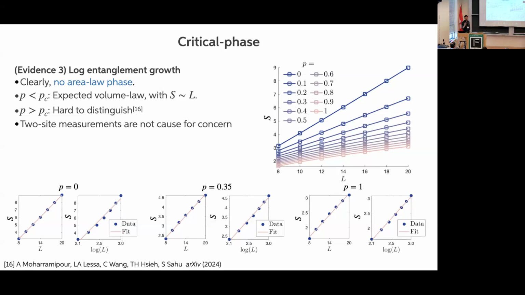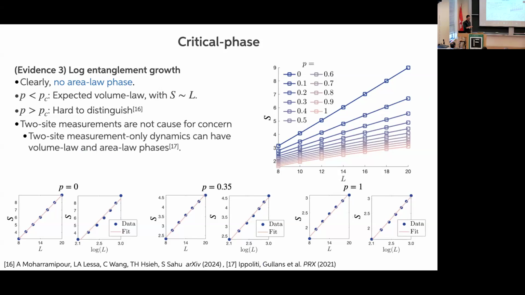And you might ask, there are two-site measurements, is that the reason you're getting more entanglement? In short, no. People have done two-site measurement monitored quantum circuits before, and you still have the highly entangled phase and the low entangled phase. You still get the phase transition from volume to area law. And the measurements are only creating entanglement with one other qubit.